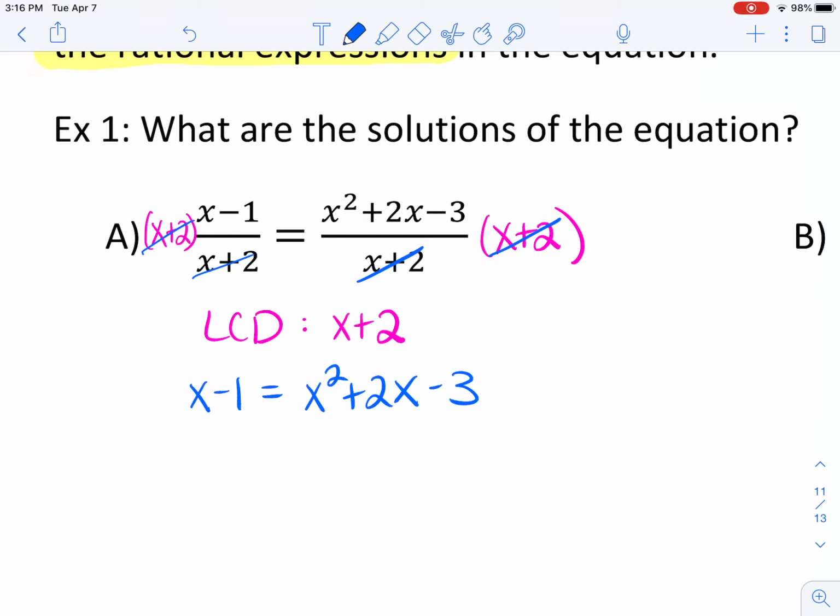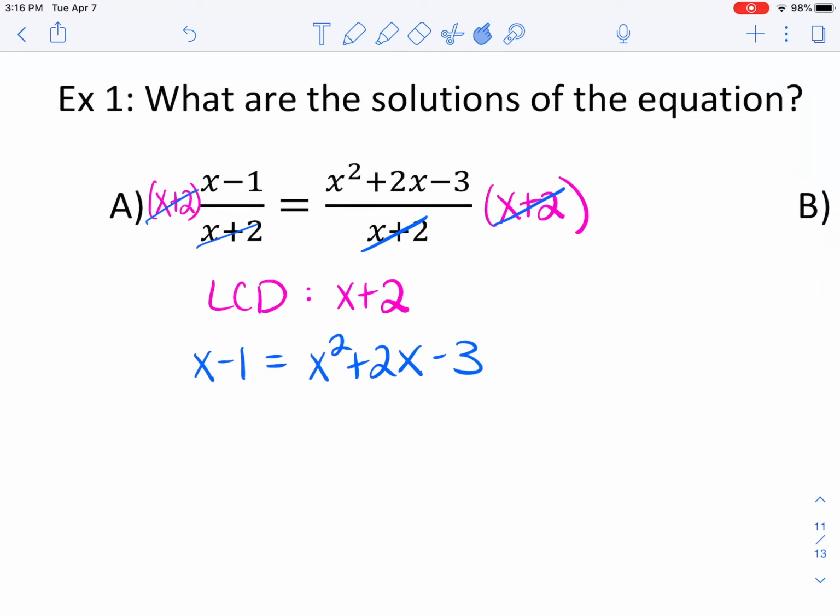Now, I showed you the way by multiplying by the LCD because that's how we're going to do all the other problems. But again, for this specific one, since the denominators are the same, the only way for these rational expressions to be the same is if their numerators are the same as well. So that's why all we end up doing is setting the numerators equal to each other, and now we need to solve. This equation is quadratic, since the highest exponent is a 2. The way we solve quadratic equations is to try and set it equal to 0, and then factor if possible. So let's go ahead and set this equal to 0 here.